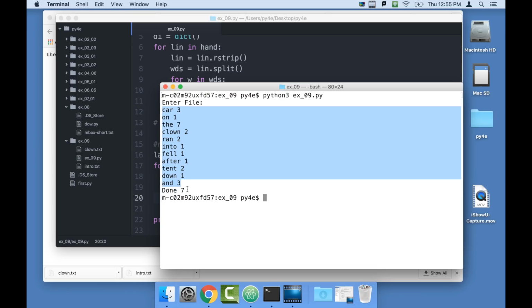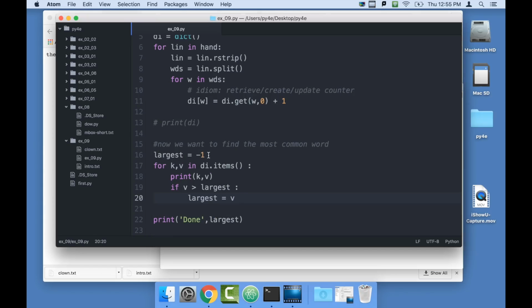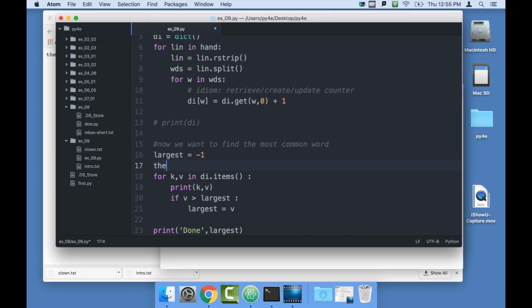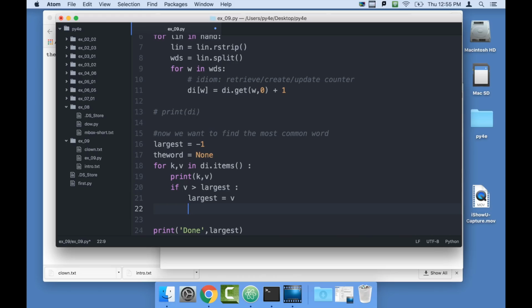But we also want to know what the word is. And so what we can say here is we can say the word is none, meaning it's just like we don't know what the word is. And then whenever we catch this new largest number, we say the word equals W. So I like to think of this as capture, remember the word that was largest.